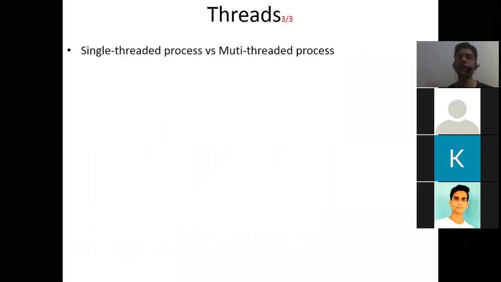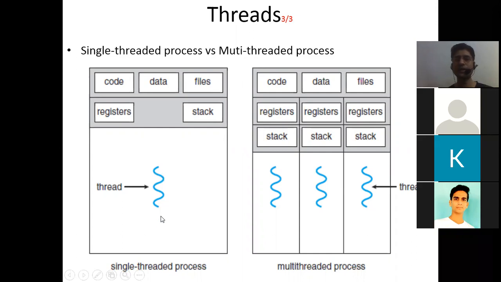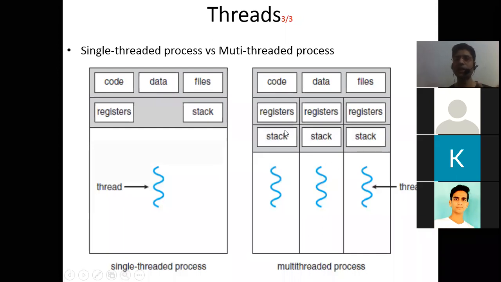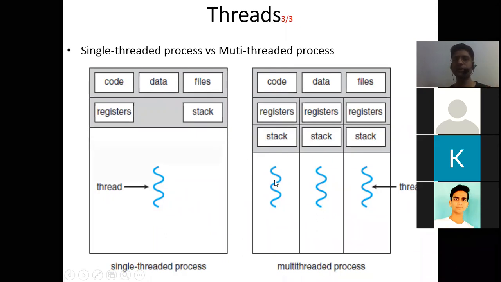Single-threaded process versus multi-threaded process: if a process has only single thread control it can do only one task at a time; with multi-thread control it can perform multiple tasks simultaneously. In a diagram, on the left side is a single-threaded process with code, data, file section, registers, and stack — doing only one task. On the right, multi-threaded process: code, data, and files are common and shared by all threads, while each thread has separate registers and stack to track its own activity. Three threads can perform multiple tasks simultaneously.